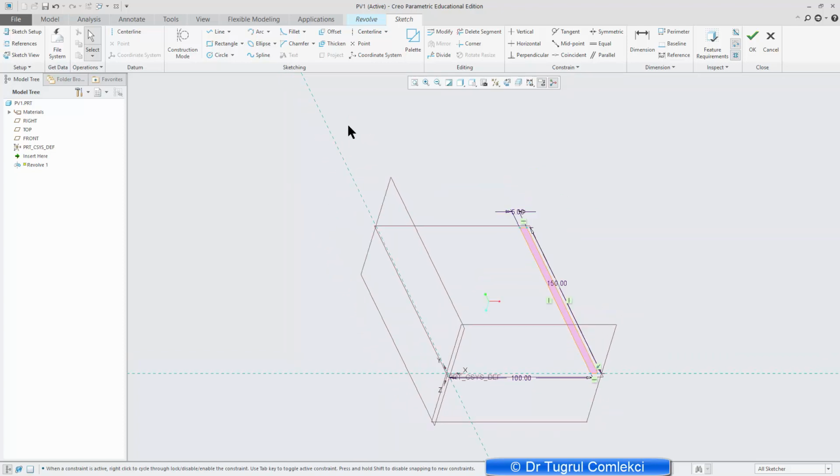I can use a construction line to define the arcs that will be the spherical enclosure. So we can click on construction mode, create line, and then from that point to the center line, and that allows me to pick a point here when I define the arc. So I exit the construction mode, define center and ends, so I can easily pick the center now and the starting point and the end point of the arc.